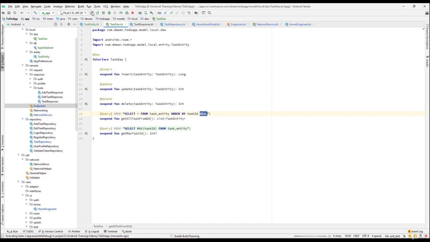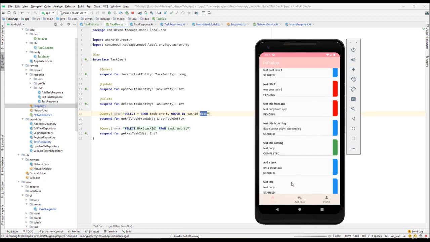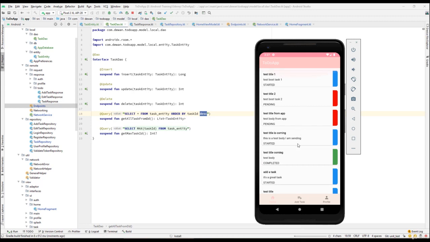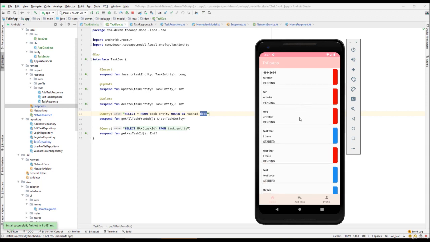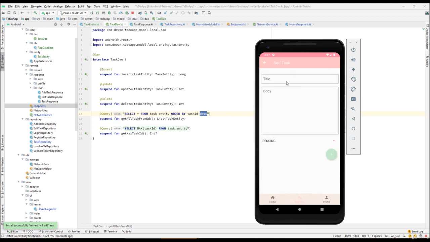So let me run this application, and that should fix our issue with the ascending or descending order of our tasks. Okay, now you can see that we have got the last record from our DB showing first in our list over here. Let us try to add a task. So let me go over here and add a task, tags from test DB.